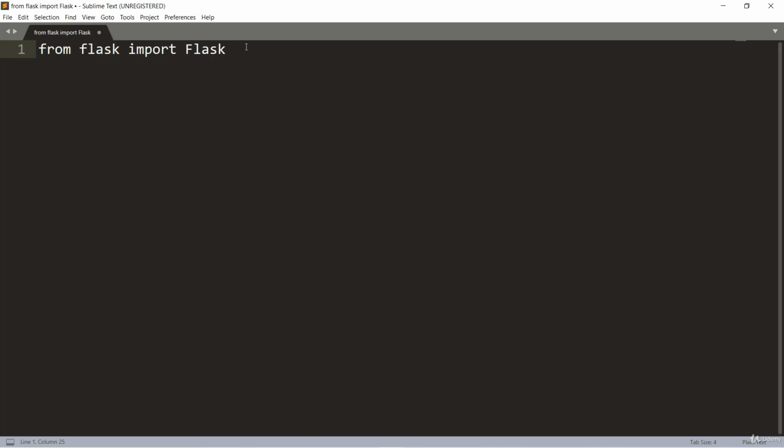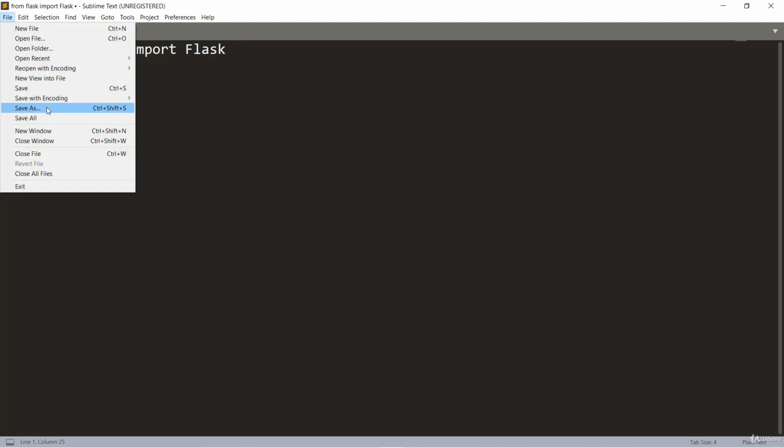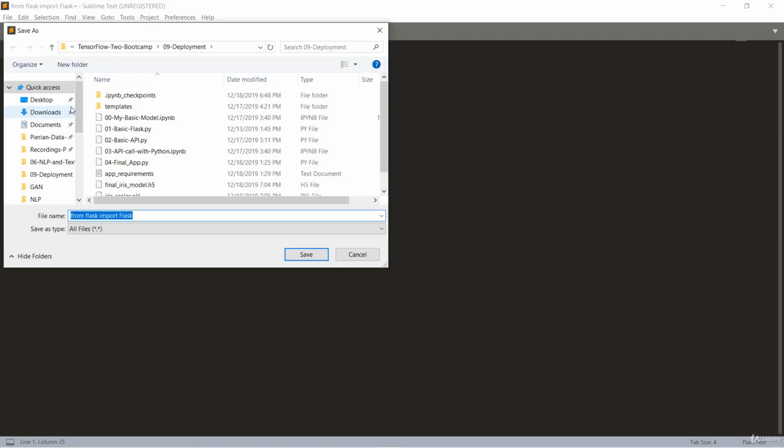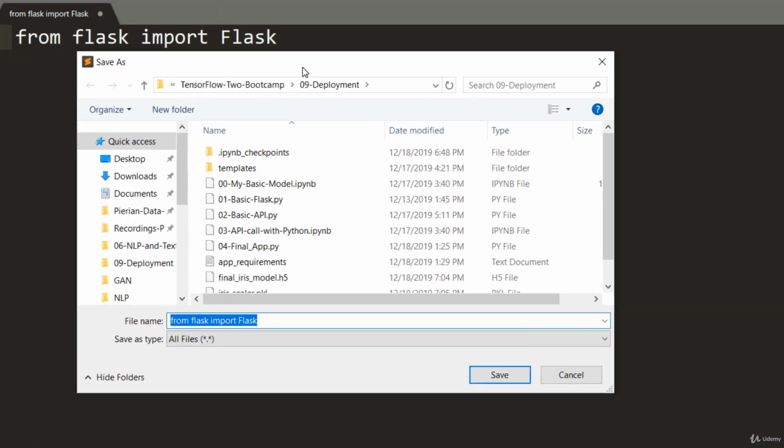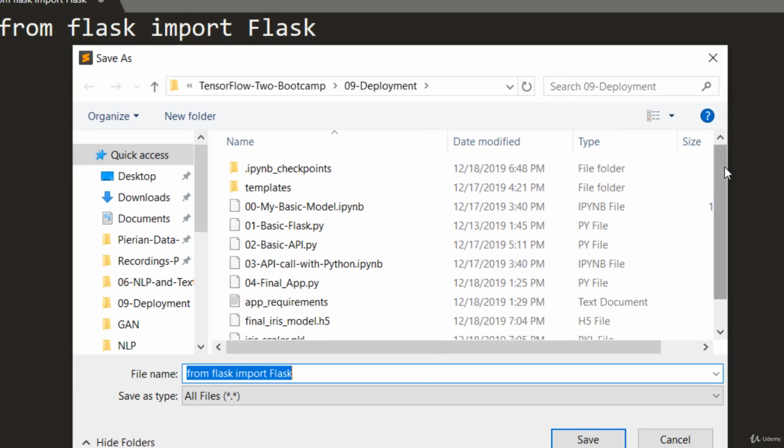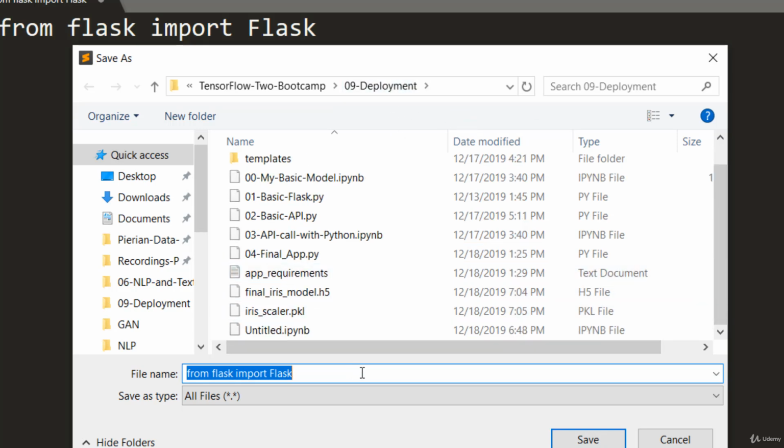So after typing out that line, go ahead and say File, Save As, and then what's absolutely critical here is you need to save this in a location that you know. So I'm going to save this in the same location as all our files for this section under 09 deployment. So what I'll do here is I'm going to save this as my underscore example.py.